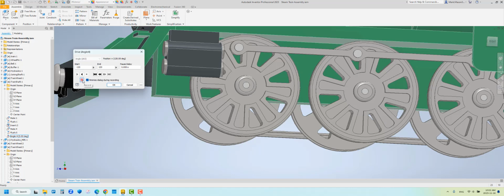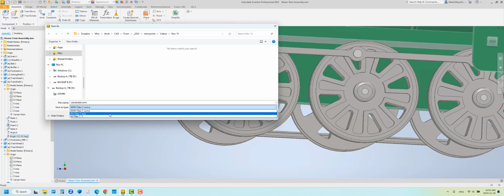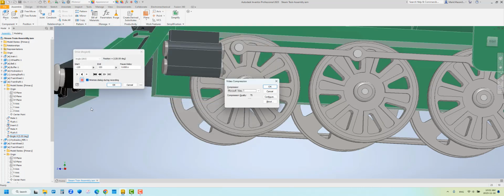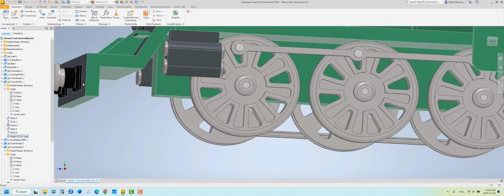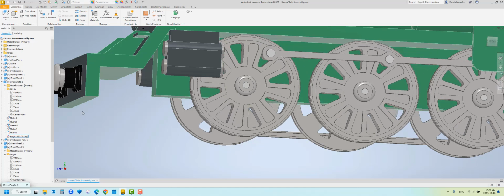You can actually record that motion. So I can hit the record button, pick AVI because it's better quality, and save the file. Let's just say constraints steam engine, and hit save for that. I like the Microsoft Video one, but there are several other codecs or compressions you can pick. That's usually the most stable one. And we just have to basically reverse, and it's going to go ahead and record that action for us as a video.